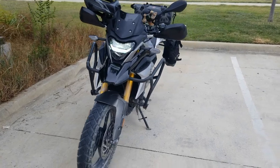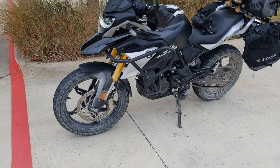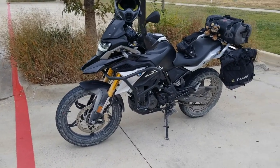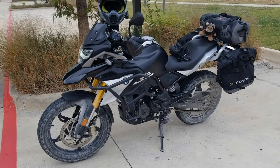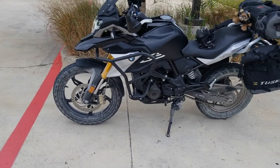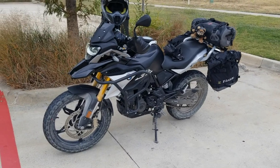I'm just loving this bike. I still need to do some chain maintenance — I have to get used to that since you can't get a shaft drive on a 300cc bike. But anyway, that's the bike, and I hope you guys like it. I'm going to have a lot of fun and a lot of adventures with this. Catch you guys later on the next ride — bye!